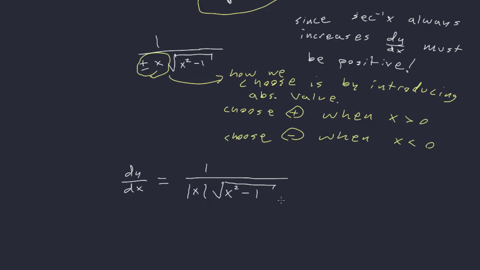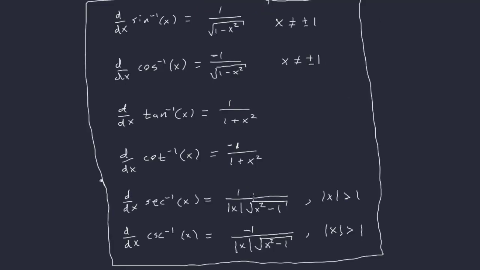And that will actually finish and finalize our inverse trig derivative rules. Okay, and here we have the derivative rules completed. And just like before, if we do all this work again with cosecant, we just get the negative. We can just add those to the list. However, what I will say is the ones that you really need, we need the sine inverse, the tangent inverse, and the secant inverse. And honestly, when it comes to integration, it's these two that really show up. This one, not as much, but it's, you know, still good to know it and know where it comes from, why it's always positive. So these are the derivative rules.